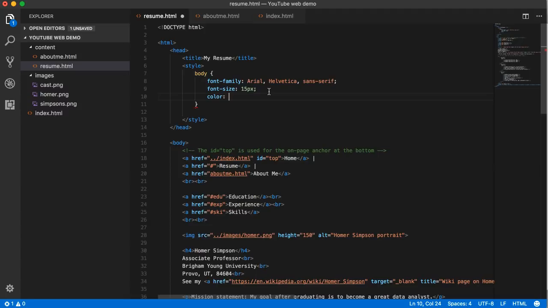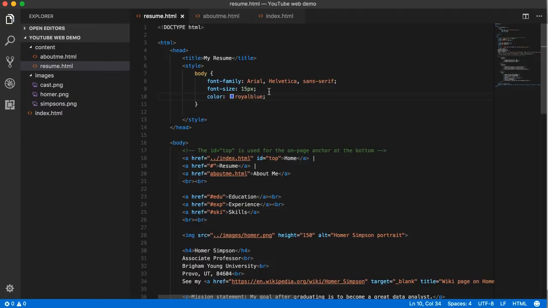Because CSS has evolved over time, just like HTML. And in the early days of CSS, someone made it color. Everyone got used to it, and then they never changed it. So it's just color. A few ways I can do color. I can type in a name and see how it gives me a list here. Royal blue, actually, I like that. Let's try that one out.